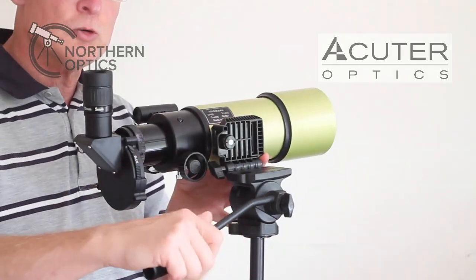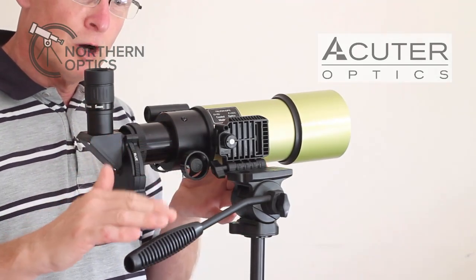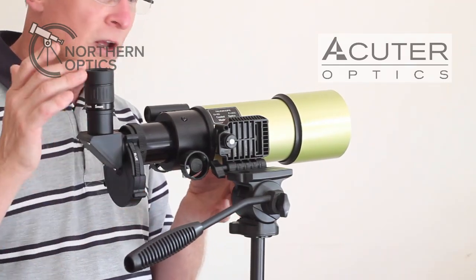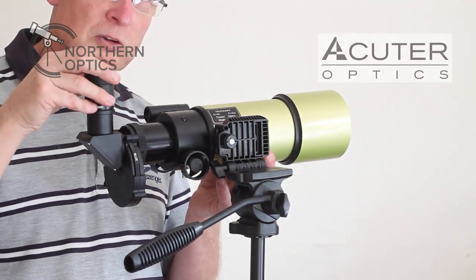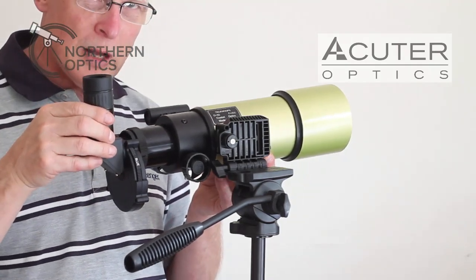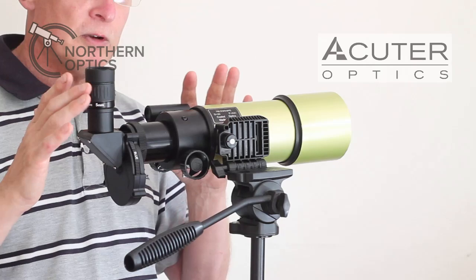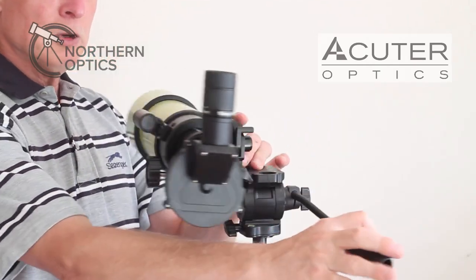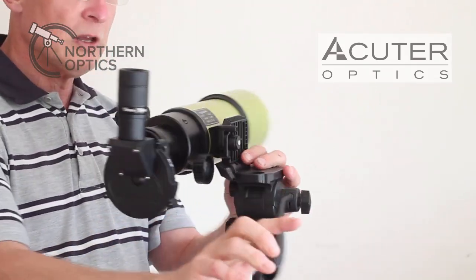For visual use, a lightweight tripod like this does the job, but if it's a bit windy it may knock out of place. If you're using it photographically, you might have the Sun centered in the view, put a smartphone on, and it will just drop down that little bit and you'll lose the Sun. That's why you need a very strong tripod that will stay in place — but that's basically how easy it is to use with a side-mounted dovetail connection.